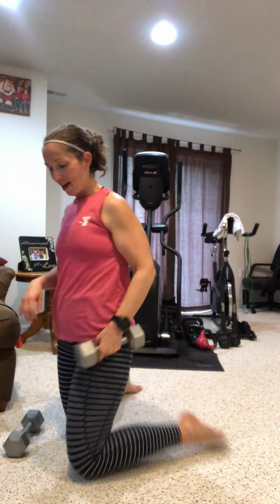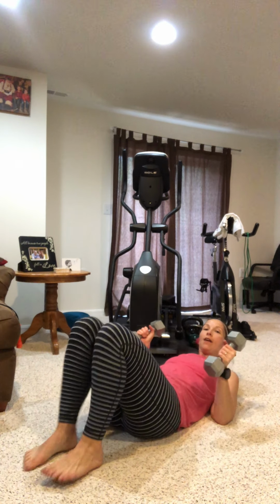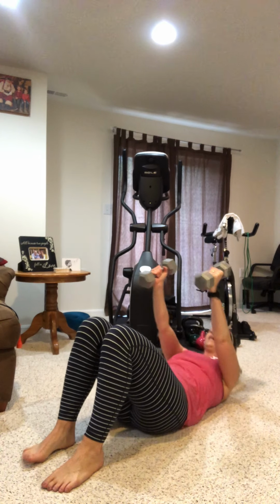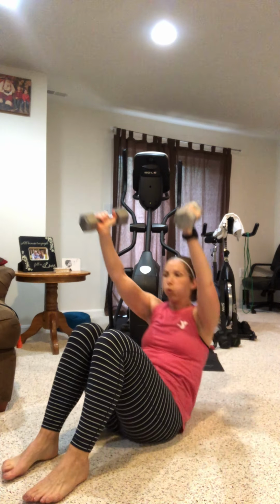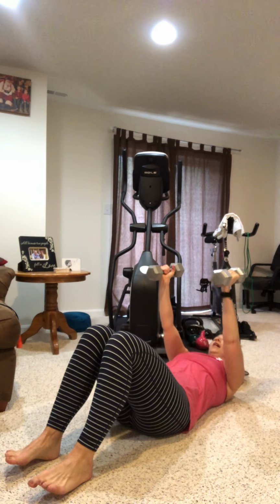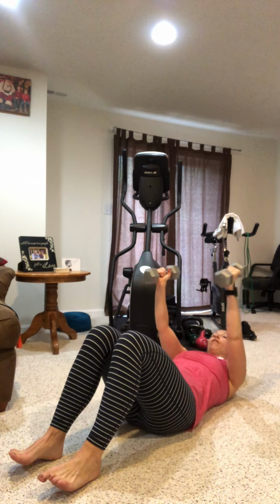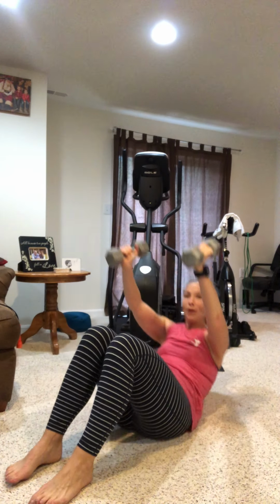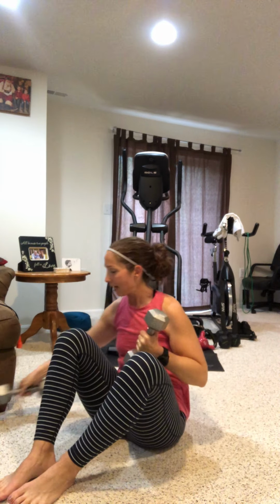Bring it back. Weighted sit-ups. One or two weights. You're all the way back, okay? Feet on the ground. Up. Exhale, lift. If you have one weight, you're just gonna hold that between the hands. If you don't have a weight, you're gonna keep your hands just like me, everything's the same, except you don't have weights in your hand. One more time. Good, bring it down.